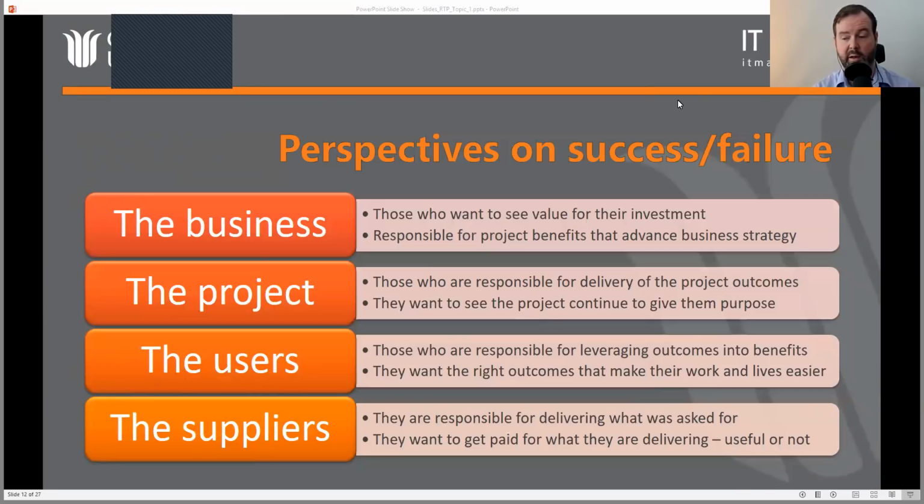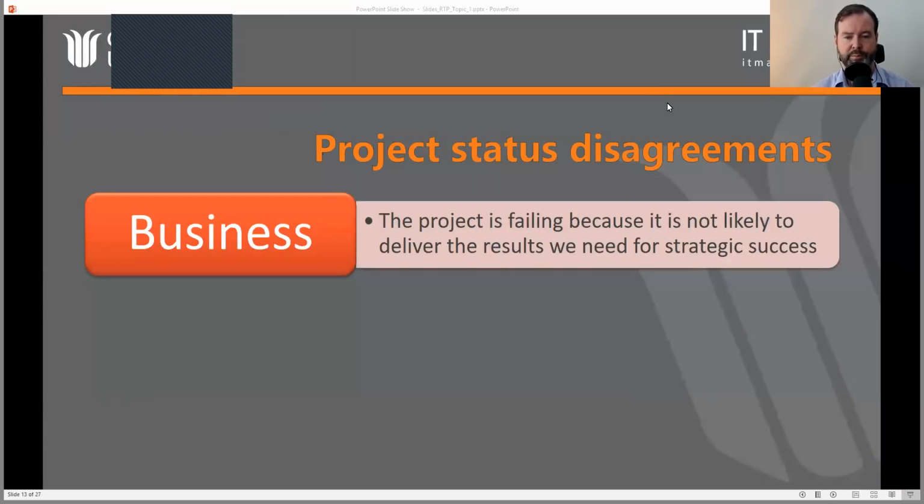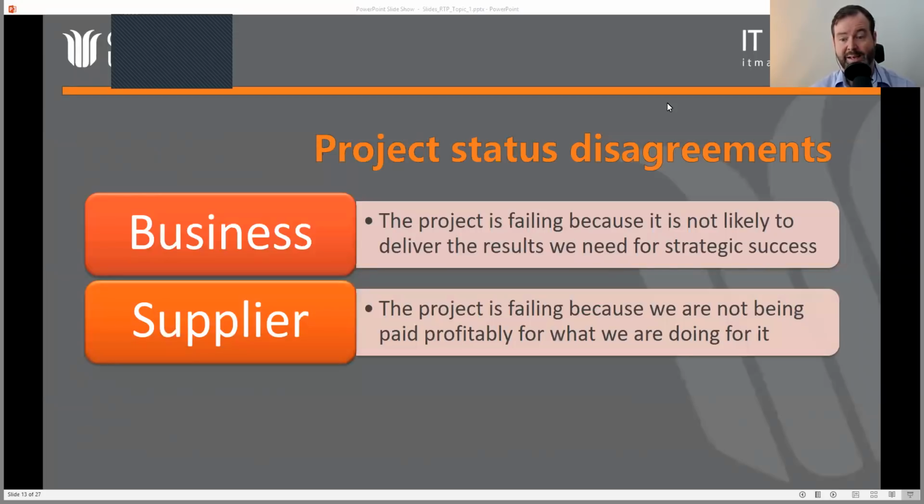And that may mean that ultimately they will take steps, they will take action to end the project because it's not profitable for them. Well, of course they would want to. There's a reason for them to do that. If it's not profitable, then they're going to want to do something to solve that problem. And that something may be, well, let's kill the project, let's torpedo the project, let's undermine the project. So they may be seeing the project as a failure from their point of view, even though everyone's happy. So here's summarizing that in a different way. The business says the project is failing because they don't see they're going to get the result. The supplier says it's failing because we're not being paid profitably for what we're delivering.